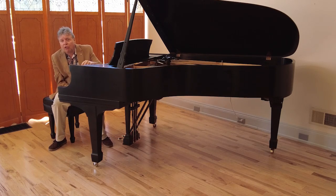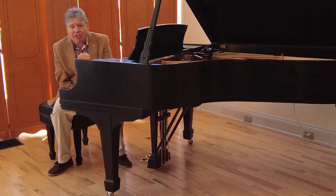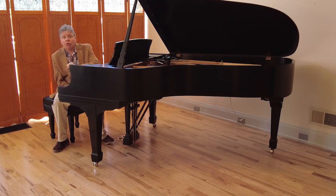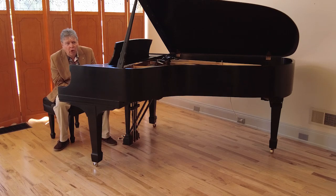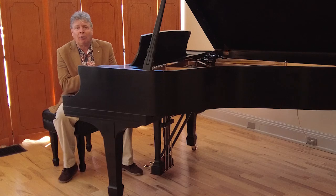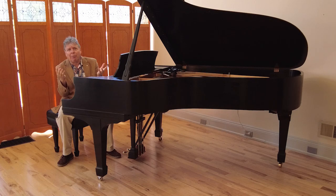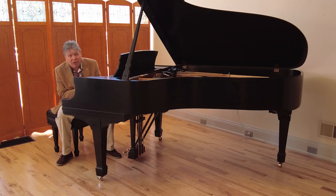When you get to the older ones, the challenge is that Steinway has been making the Model B since 1878. However, the design has changed and the specifications keep evolving over the years, so that in rebuilding an older Steinway, the choice of parts is very difficult because the geometry might not be right with the current Steinway parts. Some parts aren't even available from Steinway, like soundboards. So you have to count on somebody being able to craft a great soundboard, and how do you know if they're going to be able to craft the kind of soundboard that was on the piano originally?